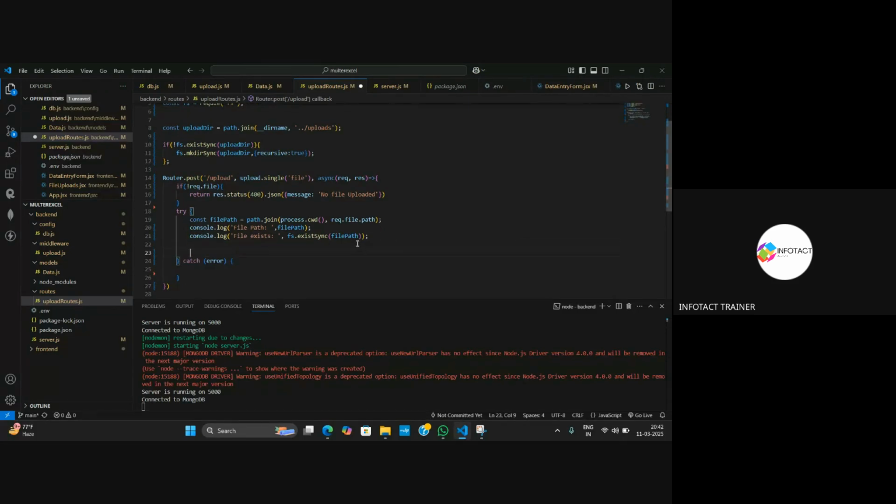So this is what we have provided our file path to our particular file.